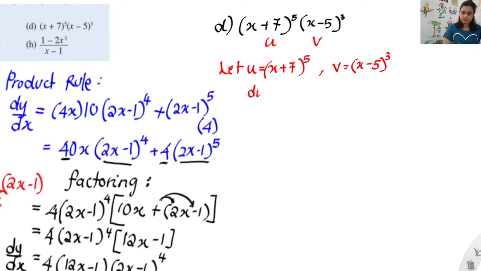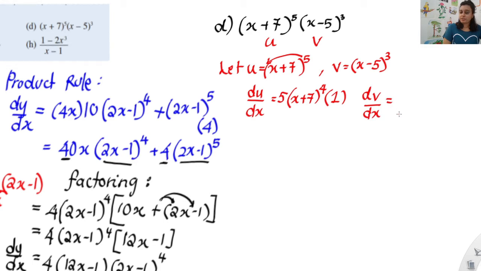Then now we differentiate. This one actually you must differentiate using chain rule. But teacher already taught you how to do the shortcut. You bring down first. Bring the 5 down like this. So you get 5. Copy back whatever that is inside. Make the power less by 1. Then you differentiate x plus 7, you will get 1, because we are only differentiating the x. The 7 becomes 0.